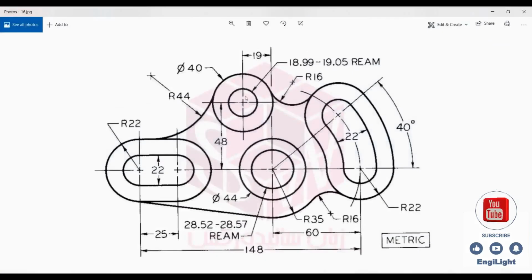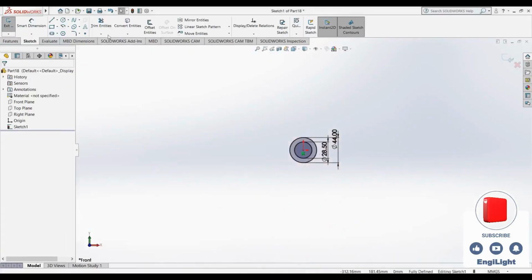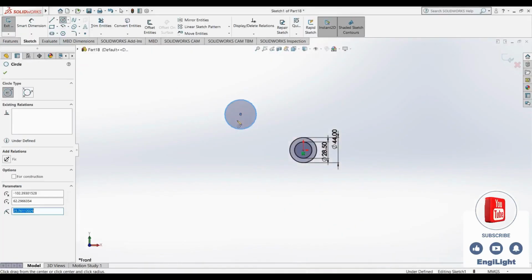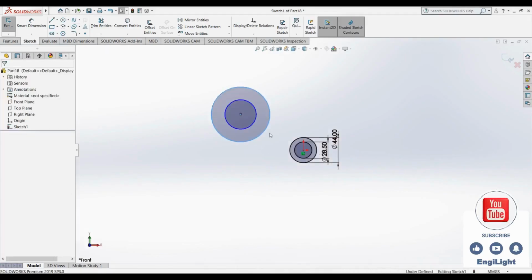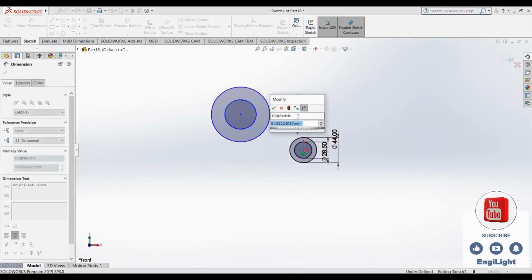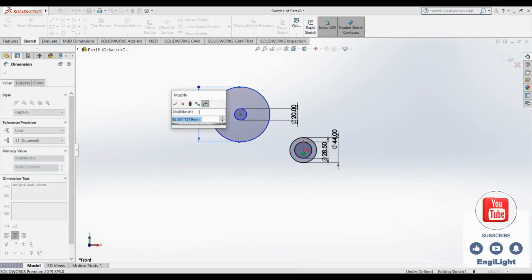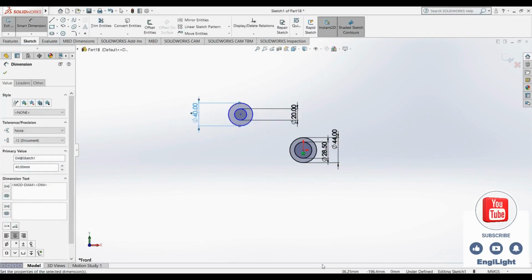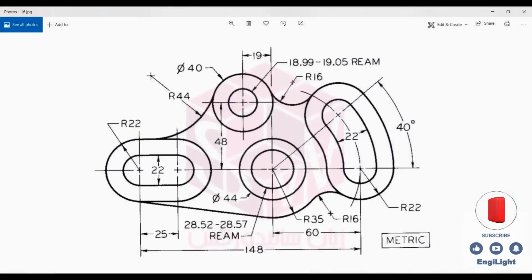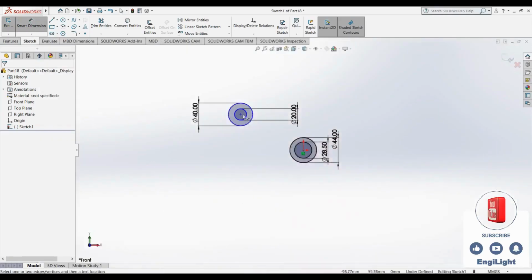I draw 2 circles at distances of 19 millimeters and 48 millimeters, with diameters of 20 millimeters and 40 millimeters. The values are 48 millimeters and 19 millimeters.